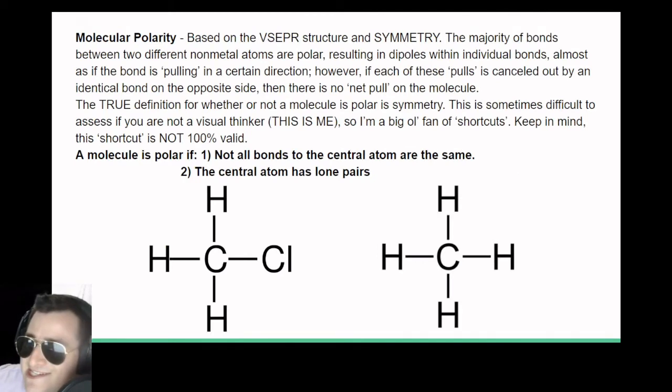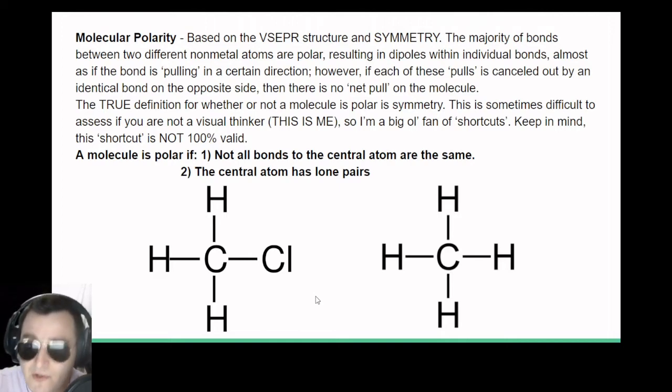Molecular polarity, the name of the game is symmetry. If a molecule is symmetrical, it is nonpolar. However, there are variables that can disrupt the symmetry of a molecule. We have an example at the bottom of our screen that is just a textbook example of something that is not symmetrical. This could never be nonpolar down here, the CH3Cl. Because if I drew a line down the middle to divide this molecule in half, I've got two hydrogens over here, and a hydrogen and chlorine over here. And keep in mind, this is a three-dimensional structure in which the atoms attached to the central atom are rotating constantly. It could never be symmetrical. There will always be a chlorine somewhere that a hydrogen can never balance out, and chlorine can never balance out whatever hydrogen is on the other side. So a molecule can never be symmetrical if it's attached to more than one type of thing.